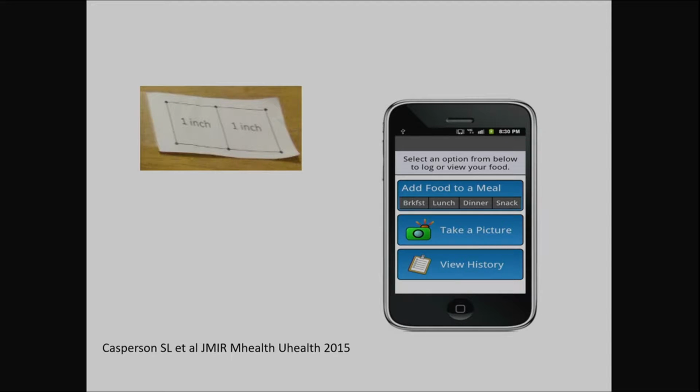The other thing, and this came up in last session too: you take a picture, and then your next process is you need to select one of these eating occasions: breakfast, lunch, dinner, and snack. Your device is capturing in real time, and real time is of more value than what a person describes their meal as. Now, if that's an important part of your intervention, you can show individuals two weeks of their images later, and they'll be able to tell you what meal was breakfast, lunch, and dinner. But one of the ideas of all of these methods is keeping it simple for the user so that you can get days and days and a full 24 hours' worth of food.